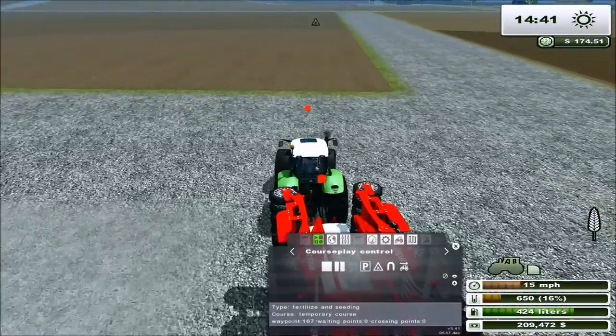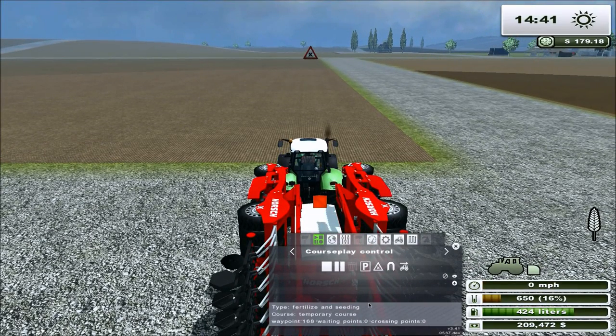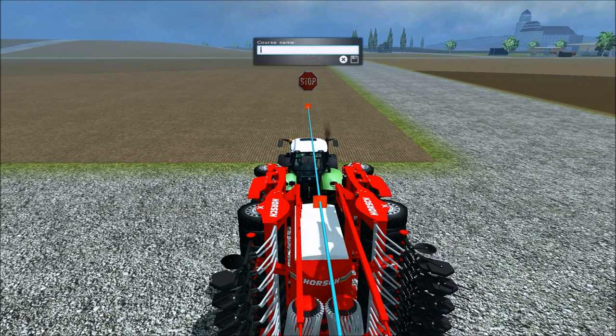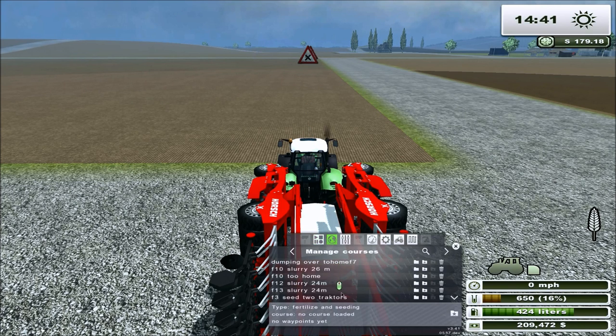So now just stop around here. You saw this sign here, that's the beginning of the map. And then you just press this one, yes, and save that. Refill at home field 9. Good, you have that. So now you just reset that course and take this new course, and you see what you find at field 9. You should find that one.